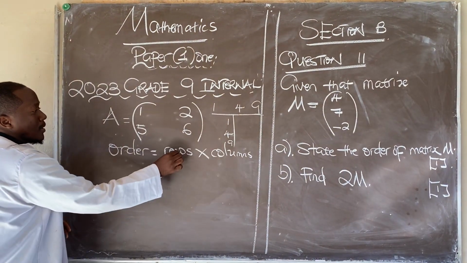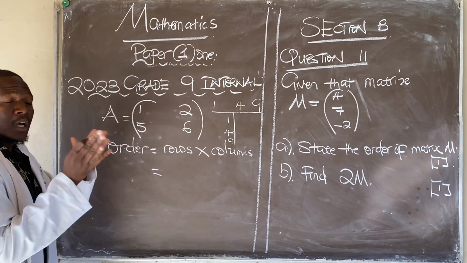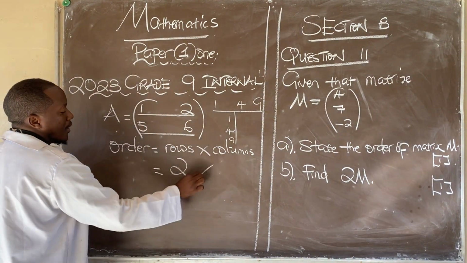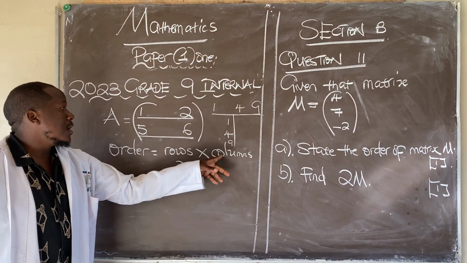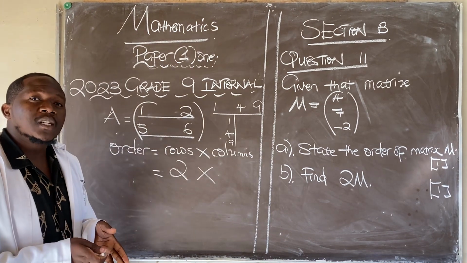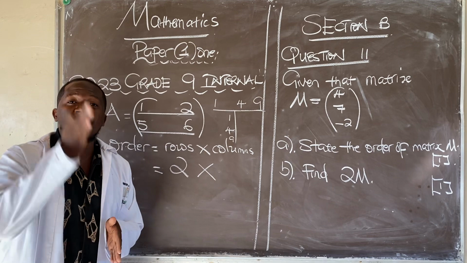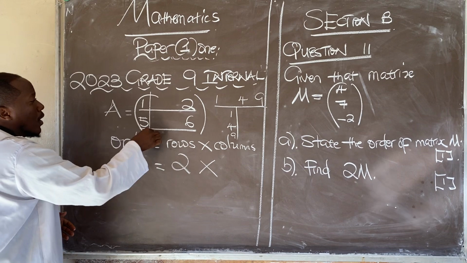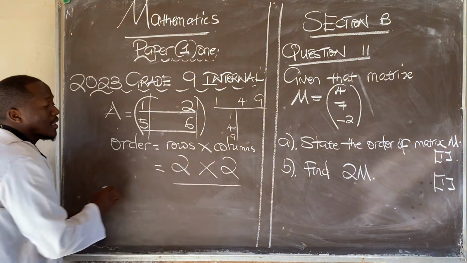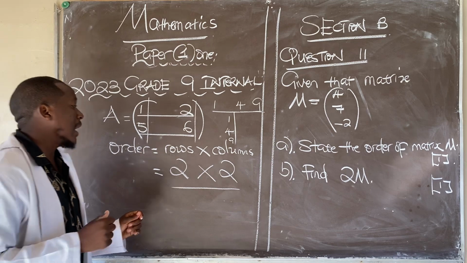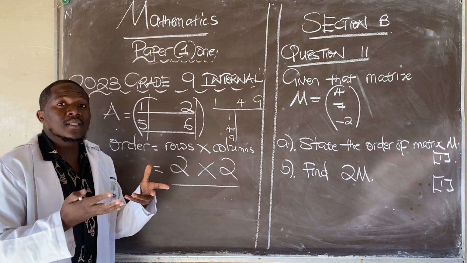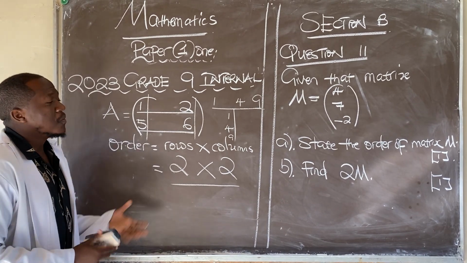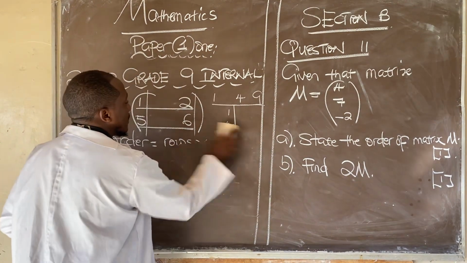So if I talk about the rows, we're talking about an arrangement in the same line going to the right, which is 1 and then 2. So on the rows we say 2, and then multiply by. On the columns, this is an arrangement of numbers vertically placed. So 1 and 5 is a column. So I'm going to say 1 and then 2. When we reach that stage, we shouldn't multiply, as this shows the exact number of rows and columns separately. This is what it means when they say state the order of a matrix.